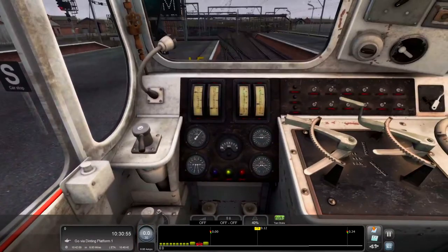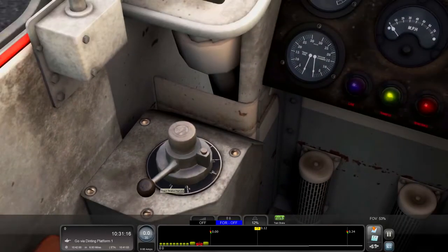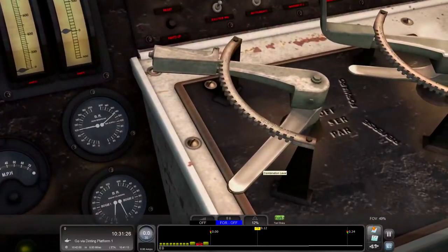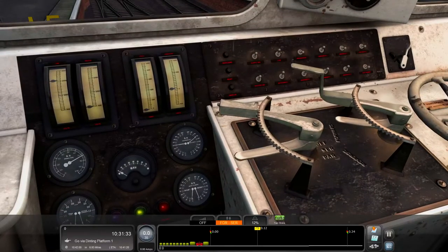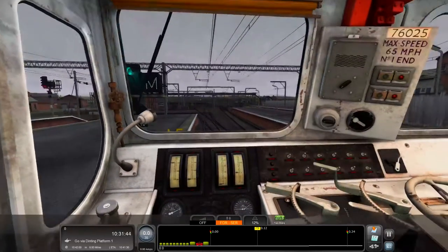Right, okay. So put this into forward. You can get the brake off. And the brake is off because it may say 12% down here, but it actually is spring loaded, so it is on running at the moment, and that should empty that. And then we have to basically move this lever here into series or parallel. Go series first, and you can do that by pressing C, or you can move it. As you can hear, the electric motors. Need to check the pantographs are up. Yep, they are good. Okay, so we should be able to just head off now.